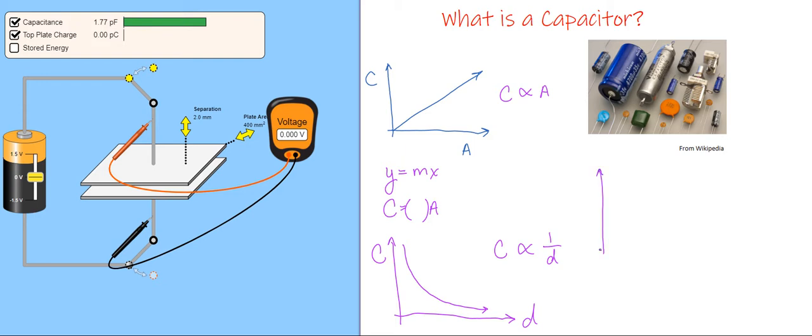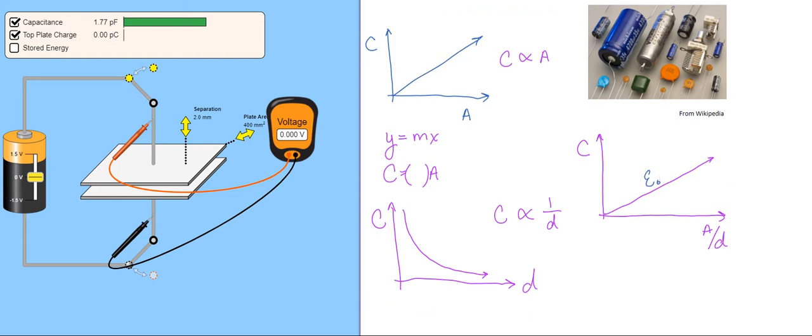Now if I were to graph both the capacitance and the area over distance ratio, I actually find I get a linear shape, and this linear shape has a slope of the vacuum permittivity, which is very interesting and something that we have talked about several times. So the capacitance is defined by the vacuum permittivity, which is of the space between the plates, times the ratio A over d. Now that defines what the capacitance is, but then any amount of charge proportional to voltage across the plates can be gathered based on the capacitance of the capacitor.